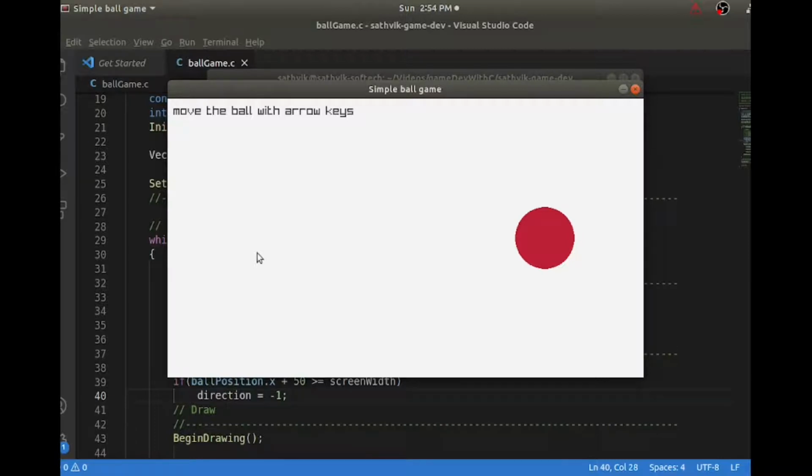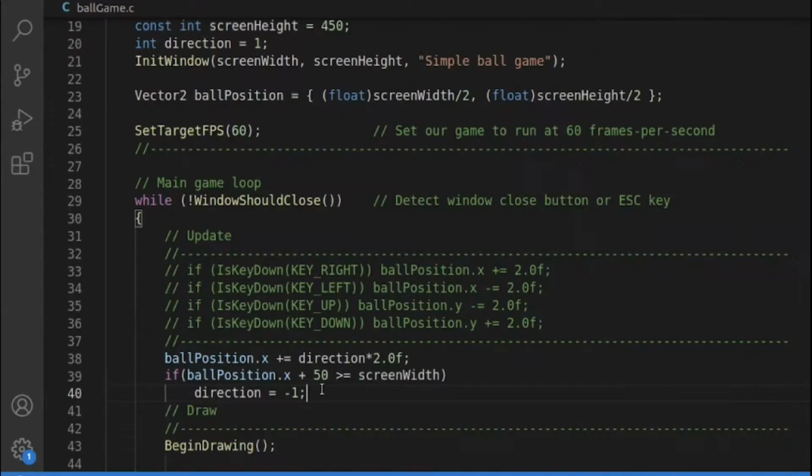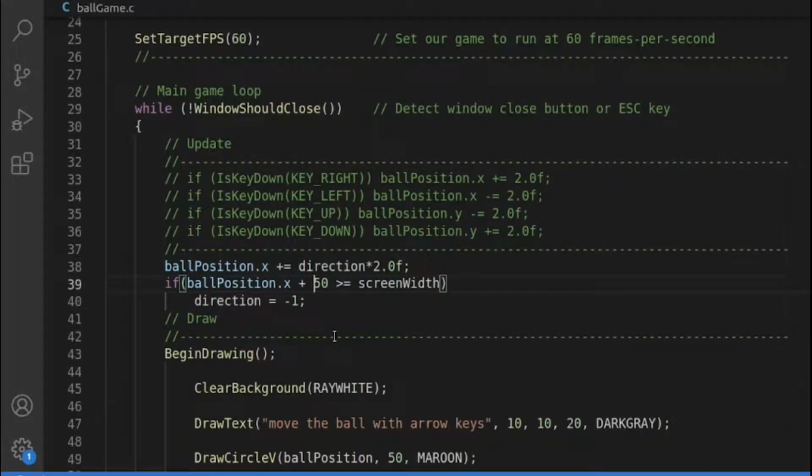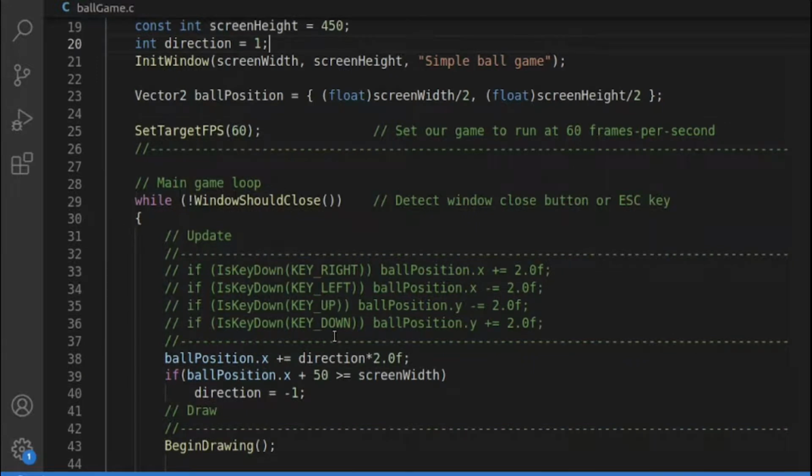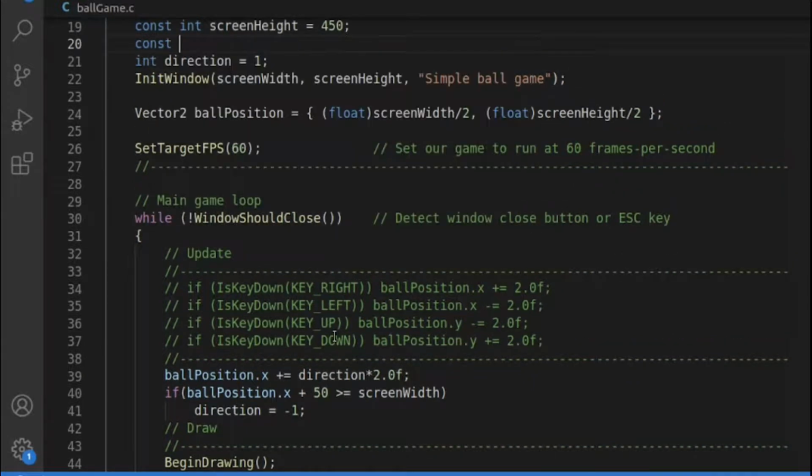We are reversing the direction to minus 1 on hitting the right side. The same thing we can do for the left side. Having 50 here directly is not preferable. Actually, we can have another variable here, something like a const int radius.